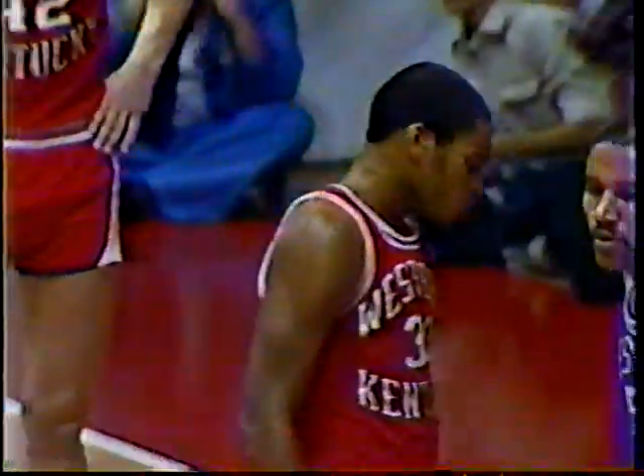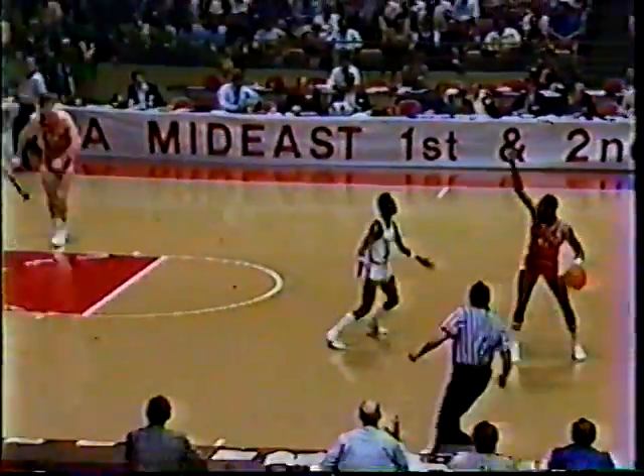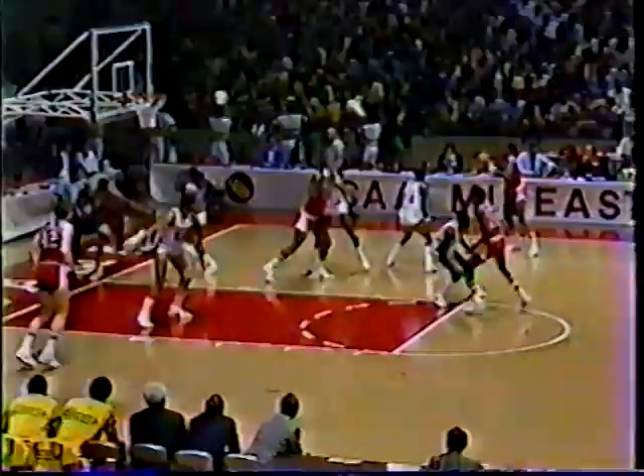Wilson of Western Kentucky picks up his first personal — two fouls against the Hilltoppers. That's Wilson number 33, Tony Wilson, who went up and got a lot of body. Craig Lane, wide open underneath, couldn't get the basket but did draw the foul. Lane played at Lawson State Junior College in Birmingham and was a junior college All-American. Alabama-Birmingham players are wearing a green ribbon on the left shoulder of their jersey, commemorating sympathy with the deaths of the children in Atlanta. Good movement right now. Alabama-Birmingham leads Western Kentucky 5-2.